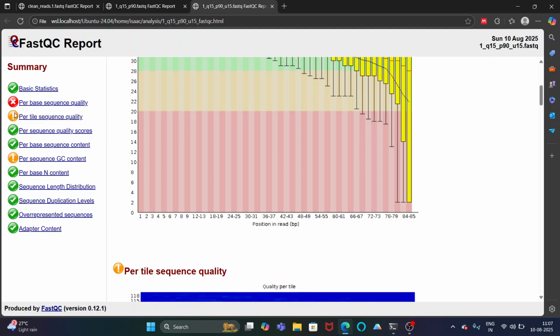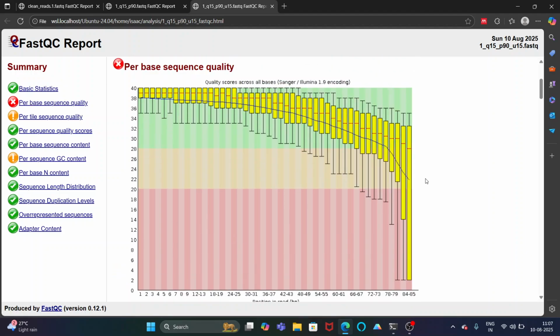It is similar to per sequence GC content. Basically there is no issue with keeping the exclamation mark there. It's just a warning sign. It means that whatever parameters are there for this particular criteria, it is at the threshold. It's not at the extreme end. It's not similar to what an error sign is showing, right? So you can basically keep that, but I need to clear this out also.